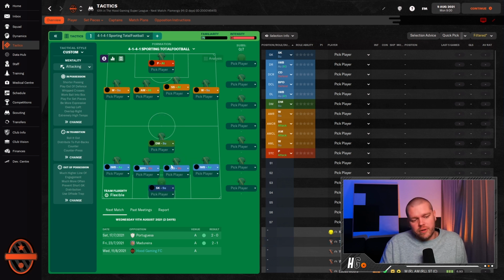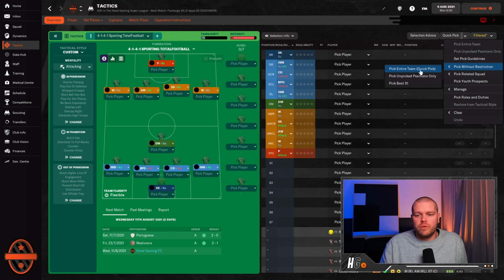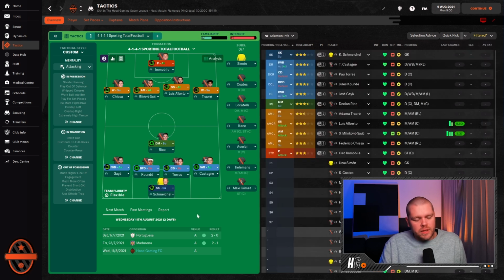To a ball playing defender and a central defender, a defensive midfielder, and then this is the gap. There is a massive gap. Two wingers on support on both sides, and an attacking midfielder, a shadow striker, and a poacher up top with a quick pick of the best 11. This is how we're looking.